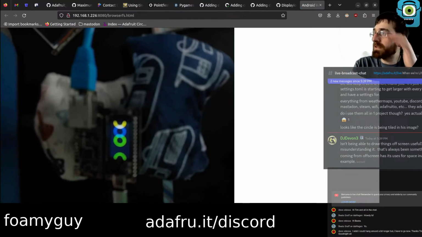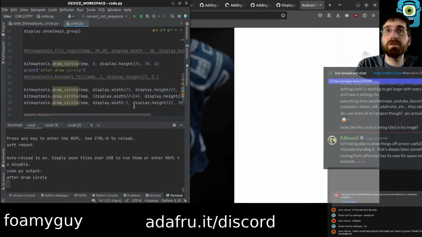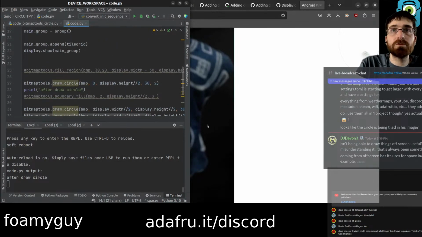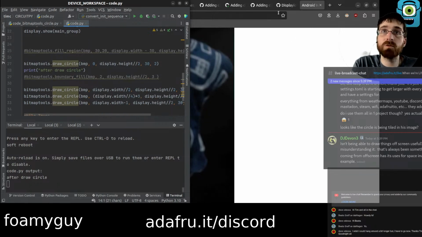Isn't being able to draw things off the screen useful? Or am I misunderstanding? I mean, you can still draw it partway off the screen, and I think it can be useful. And you can still go halfway. You just used to be able to draw it a little bit further off the screen than you can now. And like I said before, I don't have a super strong preference. It is an open PR, though. If anybody who's watching does have a strong preference, you could leave some comments in the PR.